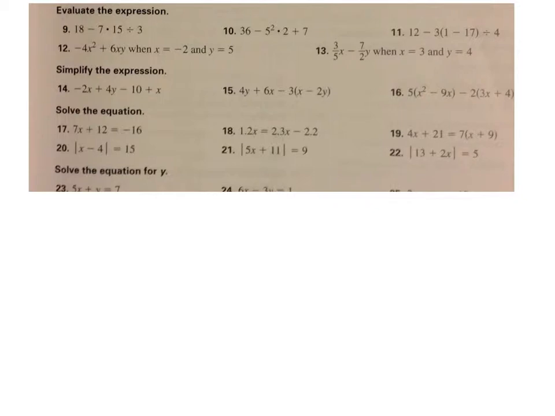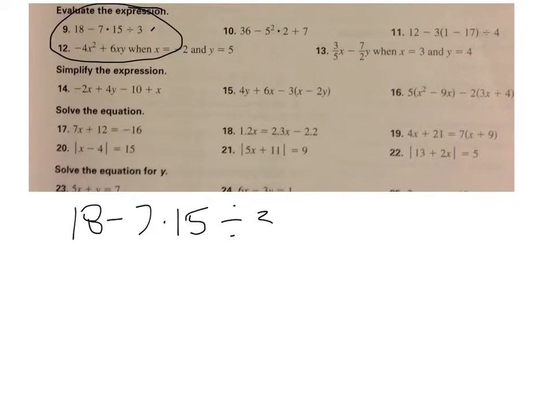This is how to evaluate an expression. This is from the review that I gave out in class. So we are evaluating an expression, which basically means we're using order of operations. We're going to work on this from the top. Let's solve one at a time. Let's say that I'm going to solve number 9: 18 minus 7 times 15 divided by 3.